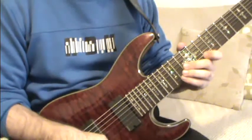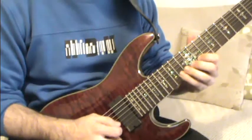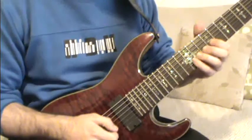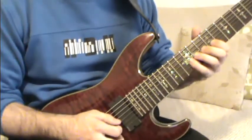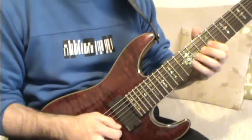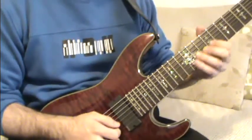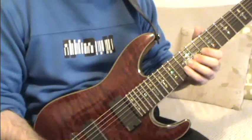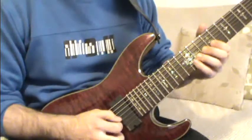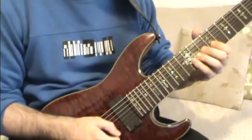So ascending and descending is something like that. If you notice carefully, we're moving our hand from the G string to the B string. This movement actually needs some speed, and that's the reason I'm showing you these exercises — it's very useful to do these transitions from string to string.